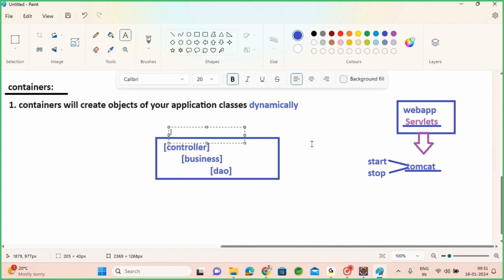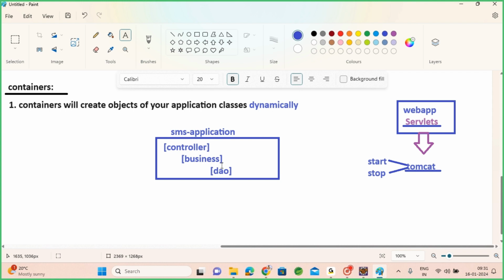Anything in servlets or in Spring or in Struts, wherever it is, the combination of all these classes we call an application. So I have an application here, something like a student management system, and I have many classes for it. This SMS application, student management system, I want to deploy and run.